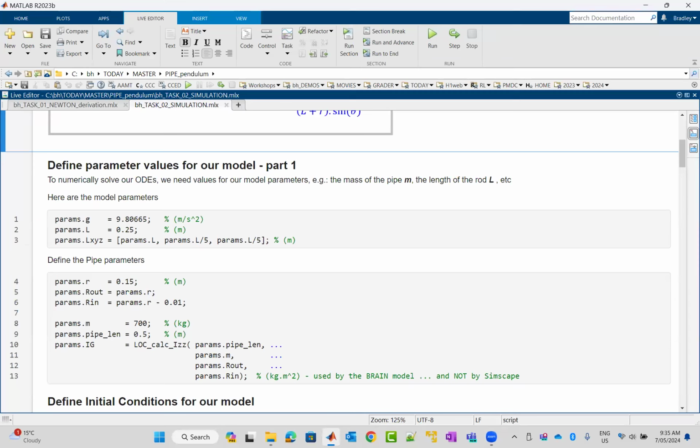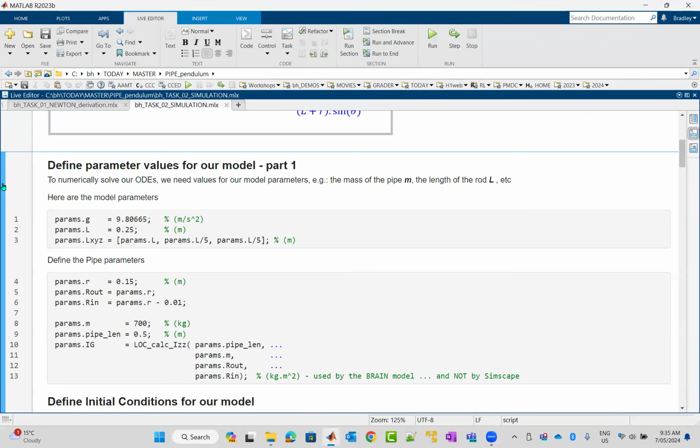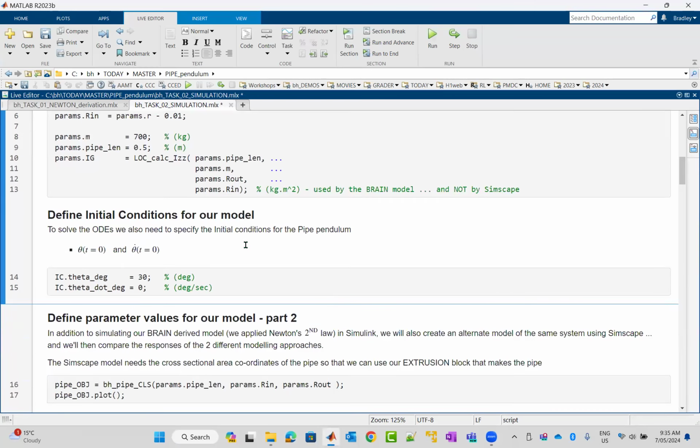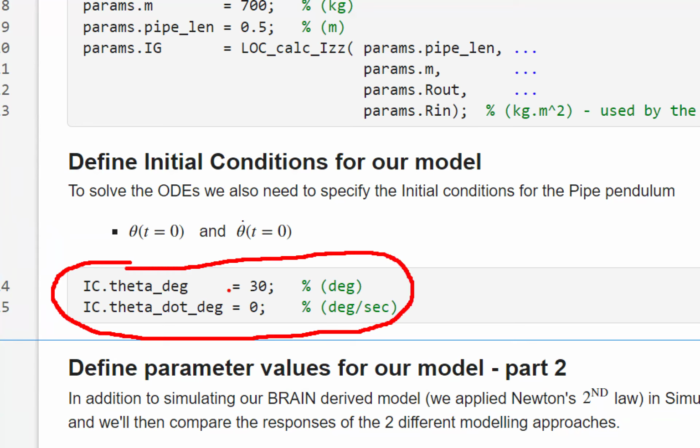All right, so I just want you to click in this section, Define parameters, values for your model, and then execute the code by clicking on your blue strip. Just before we move on to the next section, besides defining the geometry and inertia parameters for this system, we've also defined the initial conditions for our degrees of freedom.